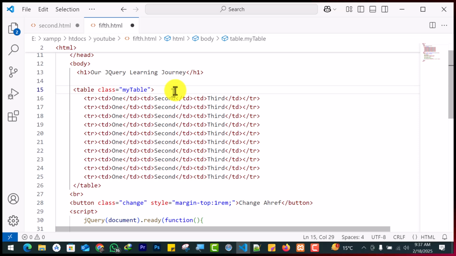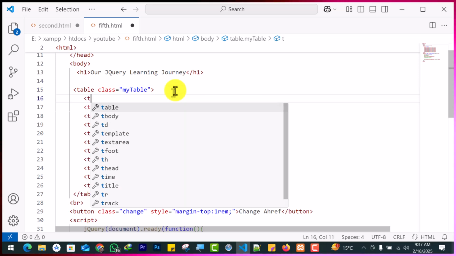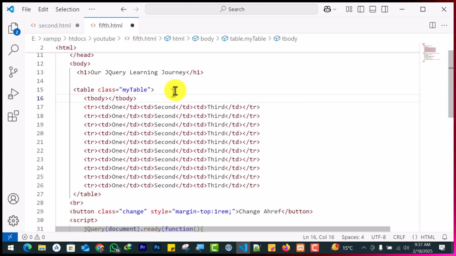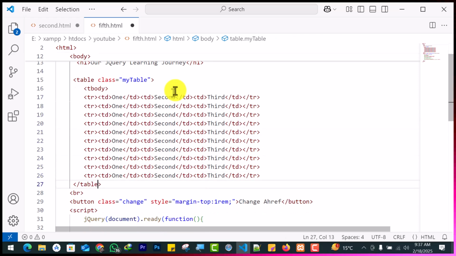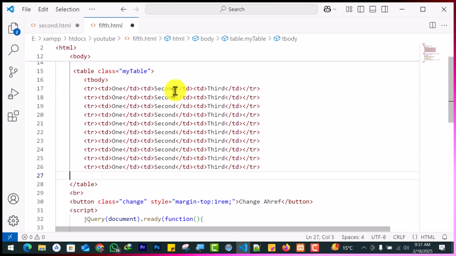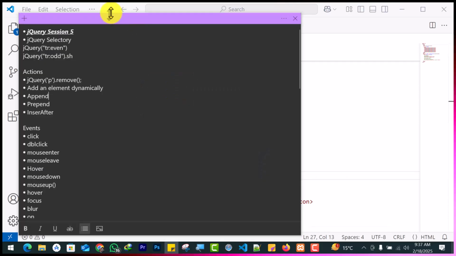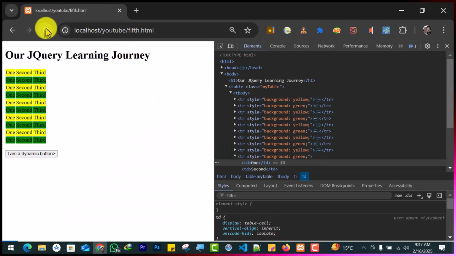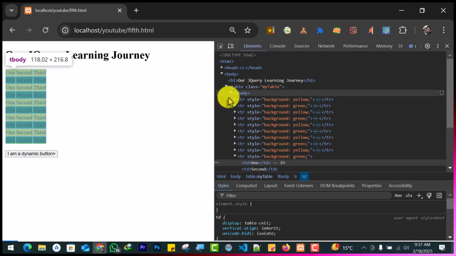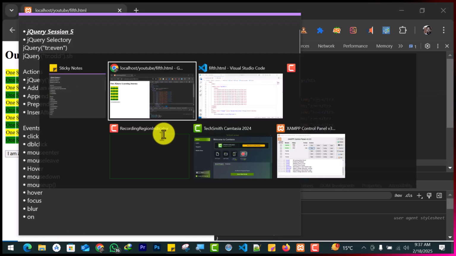I guess it's rendering it on its own. So I'll say tbody here, closing the tbody tag. Now when I refresh now, okay, this is tbody. So we want to append to tbody. So let's see how we can do that.